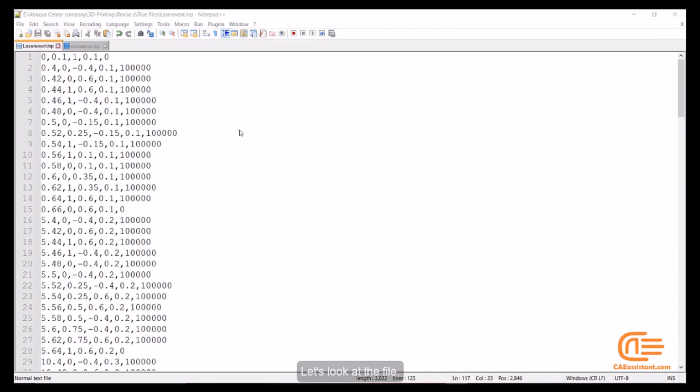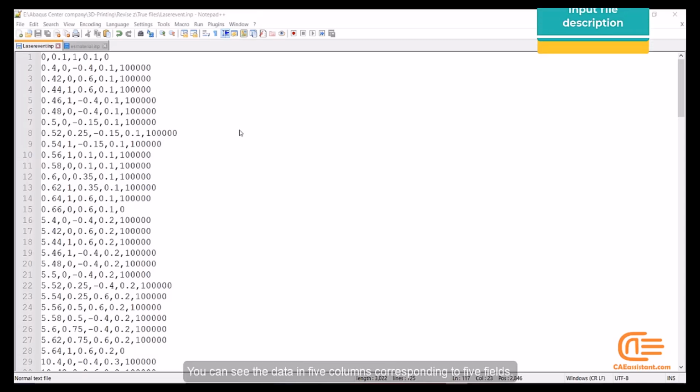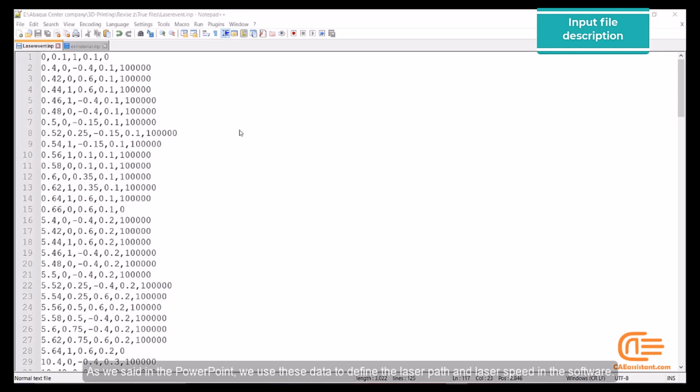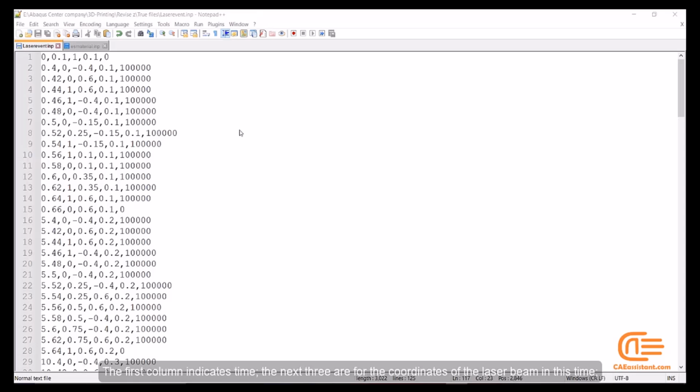Let's look at the file. You can see the data in 5 columns corresponding to 5 fields. As we said in the PowerPoint, we use these data to find the laser path and laser speed in the software. The first column indicates time. The next 3 are for the coordinates of the laser beam at this time.